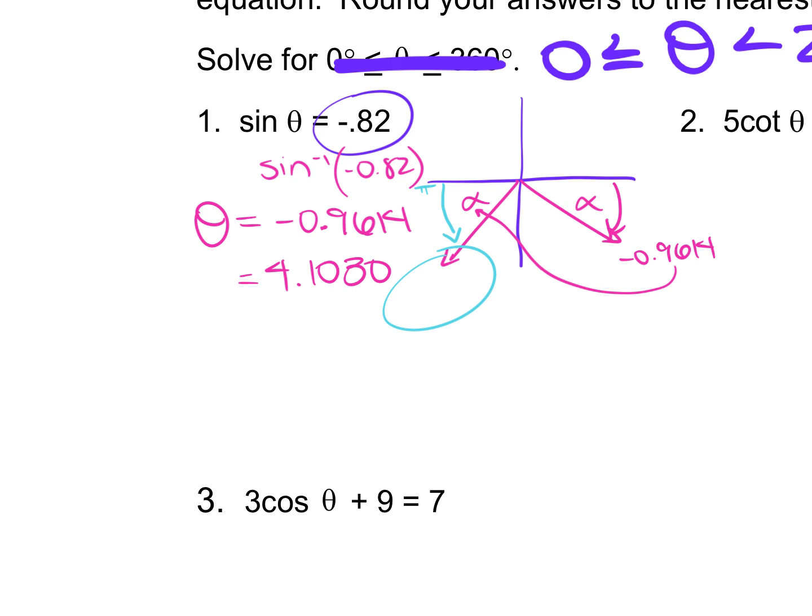Now, if you do not like this negative angle, you may also choose to say 2 pi minus that and get an answer in quadrant 4. I'm not sure why you'd want to do more work. Whatever your calculator gives you as your first answer is great, but totally up to you how you handle that. Okay? You may give a negative answer if it is in quadrant 4. That's okay. We do not give negative answers in any other quadrants. Okay? So what we are just doing is practicing finding those 2 answers. Your calculator will give you one. You will need to find the other. And that's where we're going today.